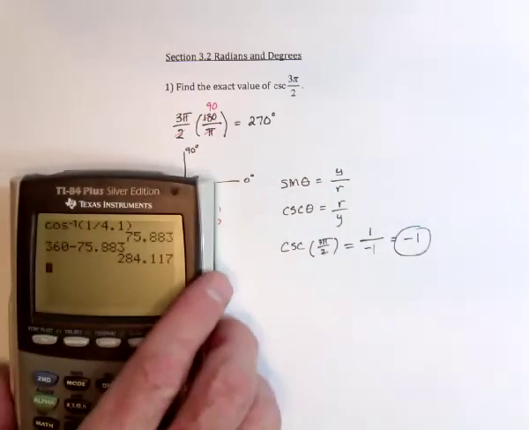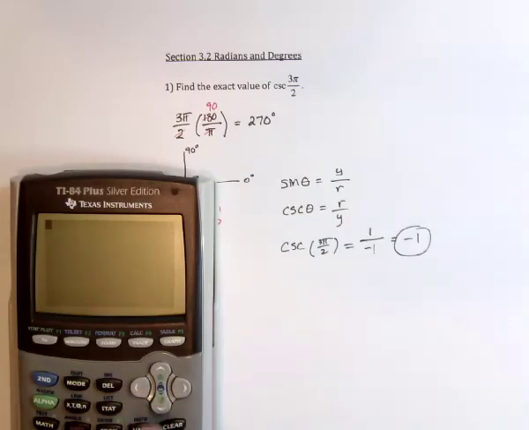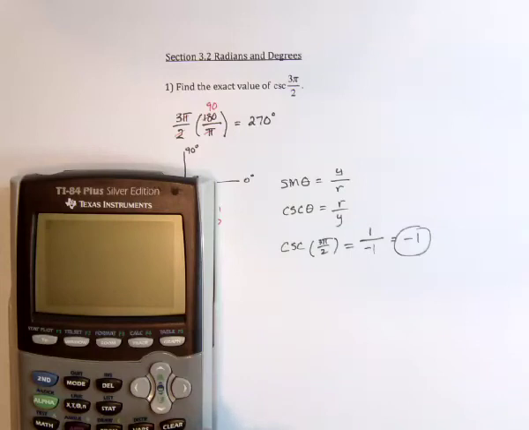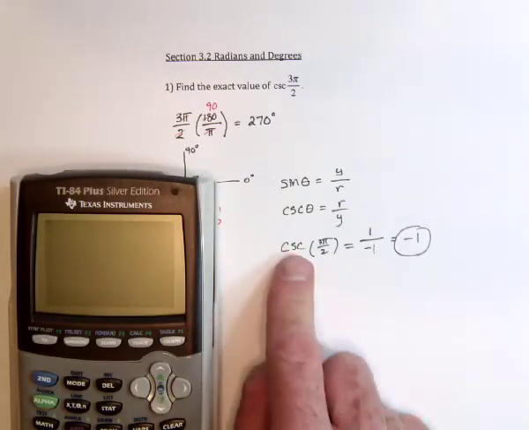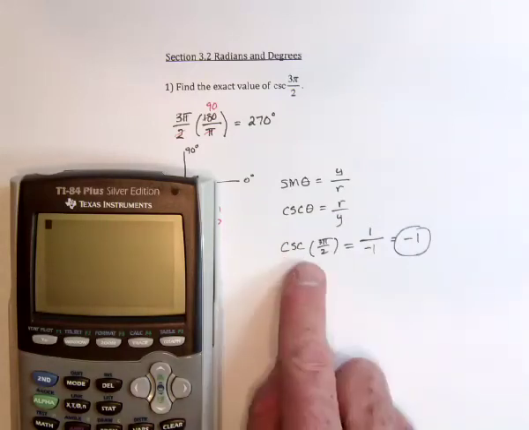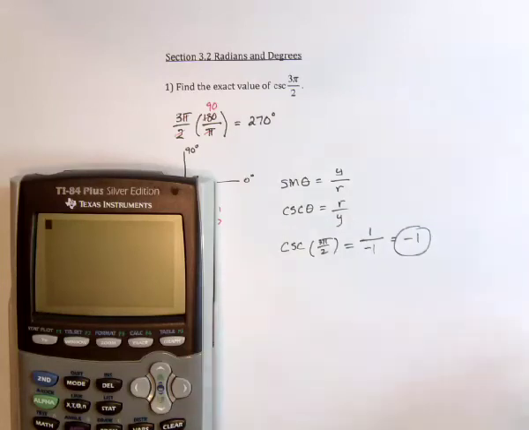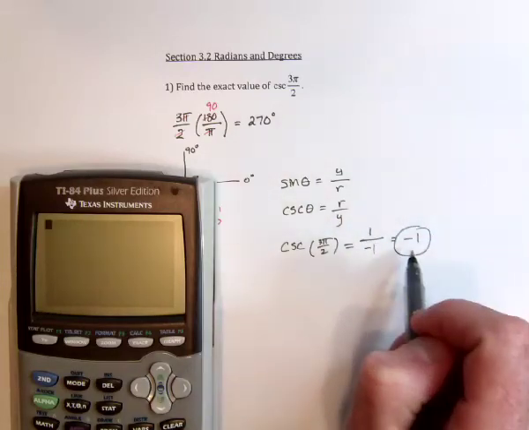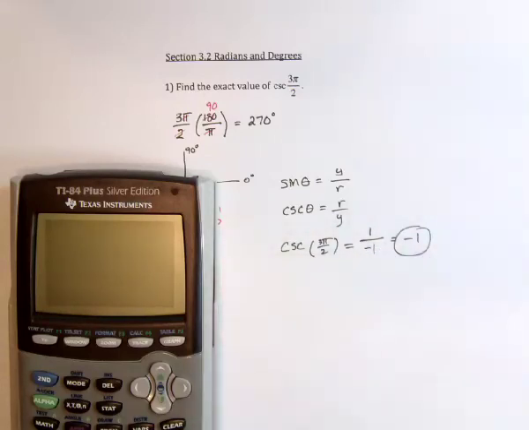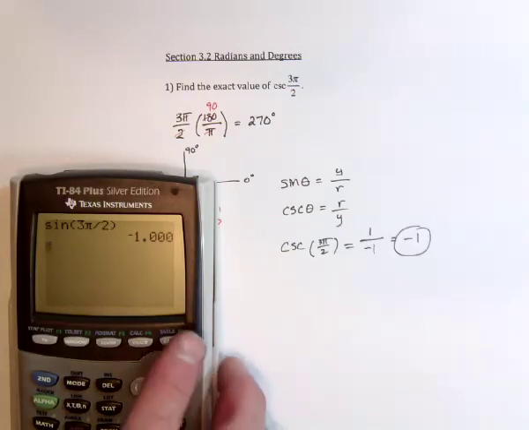And then I can use my trusty old calculator to try and verify. First, change the mode to be radians, and then we're going to have to, instead of using cosecant, since my calculator doesn't have cosecant, use sine. Well, since sine is 1 over cosecant, that means that these two guys would have just switched places, so the answer would still be negative 1 using sine. So sine of 3 pi divided by 2 equals a negative 1. So I'm so happy I got it right.